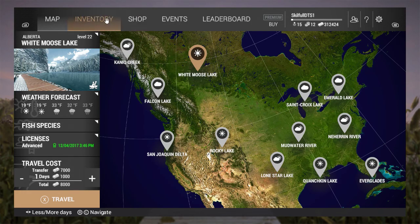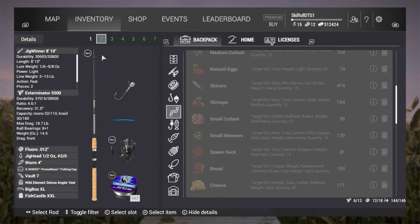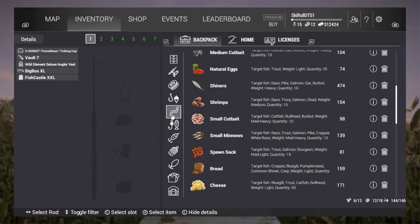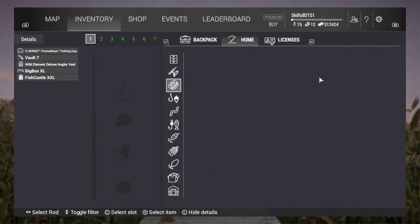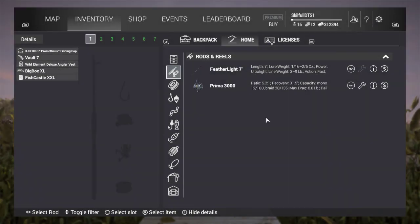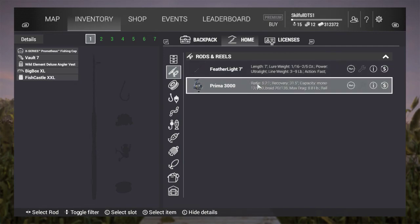Okay, so the gear, I've already cleared a spot in my inventory for a rod that we're going to try out. I have got my jig winner, my Thora. I have taken my feather light out because there's nothing in this lake we're going to use it for. As you can see, I've stuck them in here, no need for them.